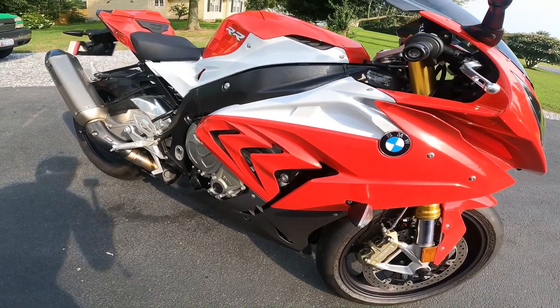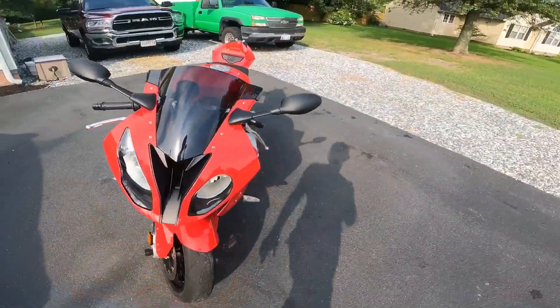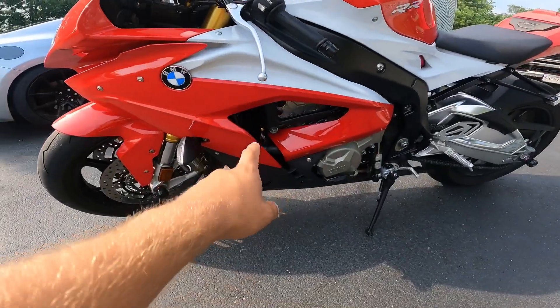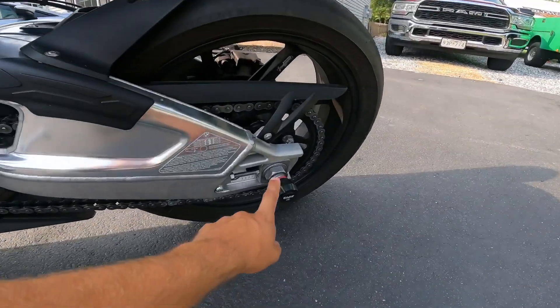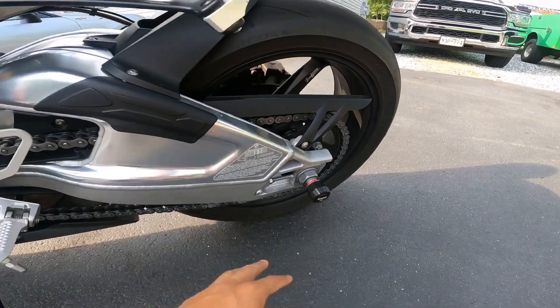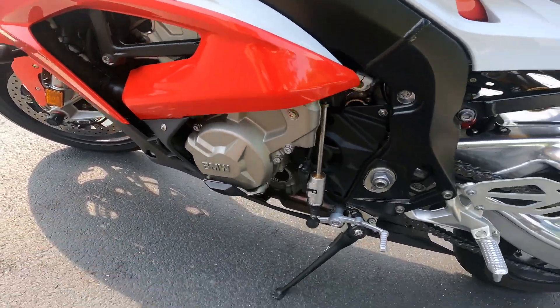This bike has a lot of modes and a lot of upgrades compared to the 600 I previously had. We're going to run through basically everything on the bike to show you what BMW has compared to your standard 600. Right off the bat, you can tell it has cuts on one side but not the other — that's how I like it. This bike also came with BMW axle sliders, front and rear.